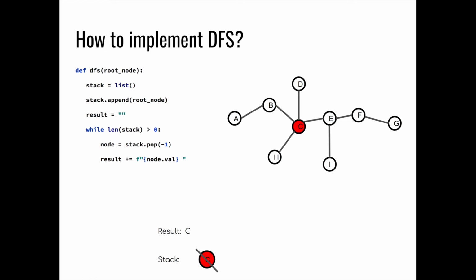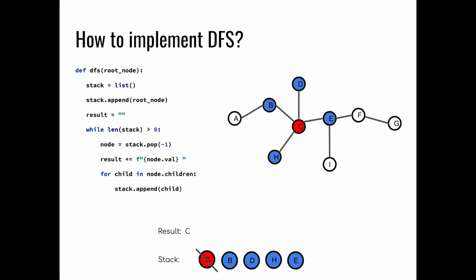Okay, we added our root node, removed it during the first iteration, added the result, and exactly like we did during the BFS algorithm, we added its children to our stack data structure. What's going next? On the second iteration, the first difference appears. Now we remove not the element from the beginning of our data structure, but from the end. So that means that here we remove node E from our stack. What happens after that? After that we add it to result and we add its children.